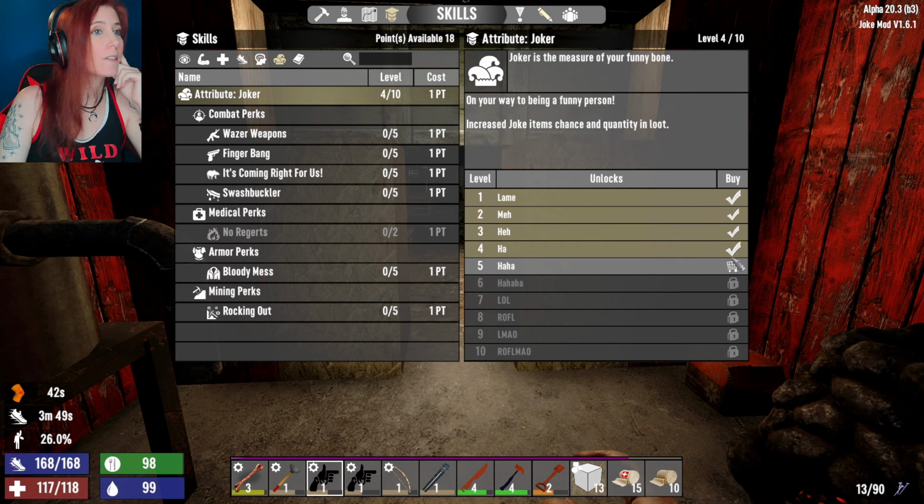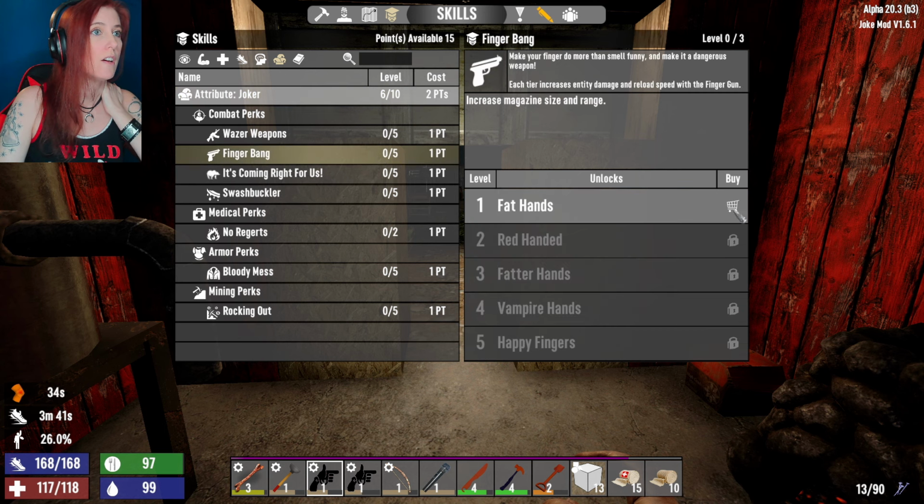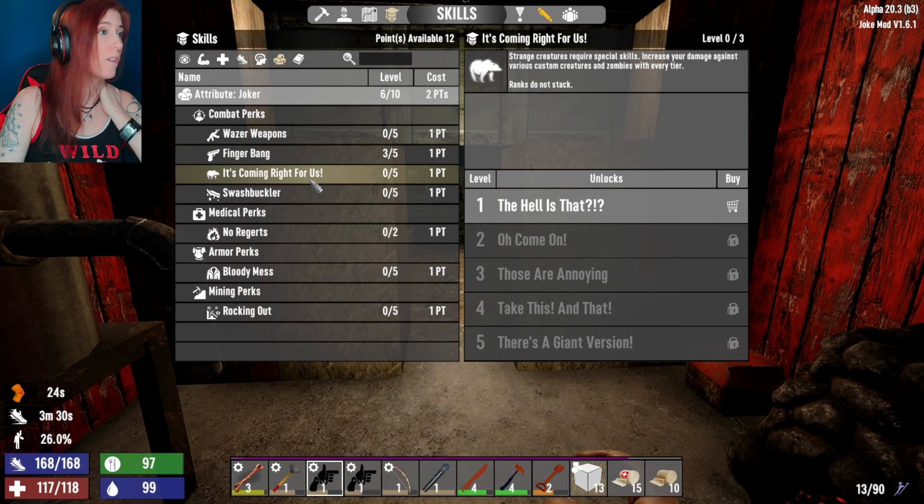Let's take those points, though. Any point, does it get to the... Yeah, it gets to the... We gotta have 2 points. Okay, so we took the first one that made us get 2 points. So that gives us the fat hands and the burning damage and the increased magazine size and better range. So not bad. And we still have 12 points.